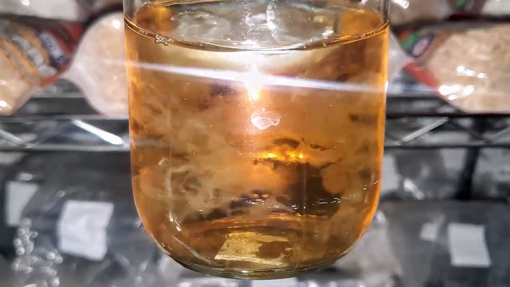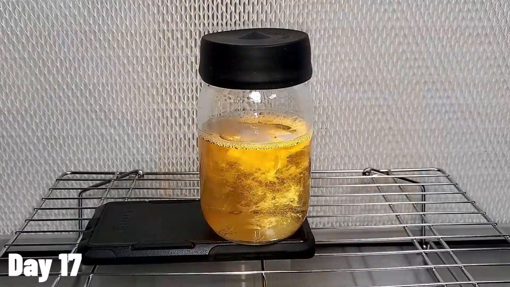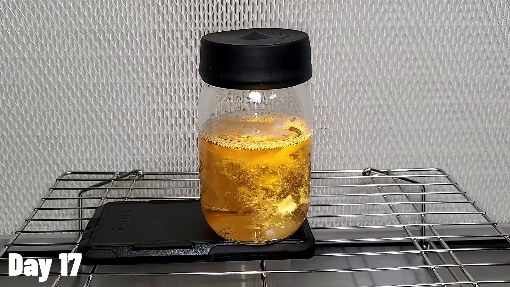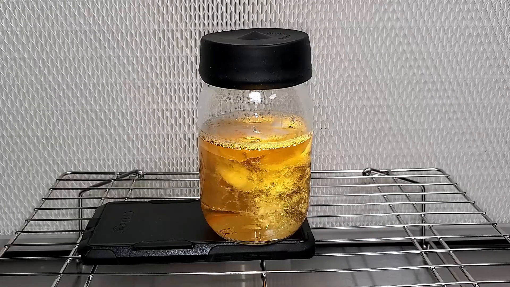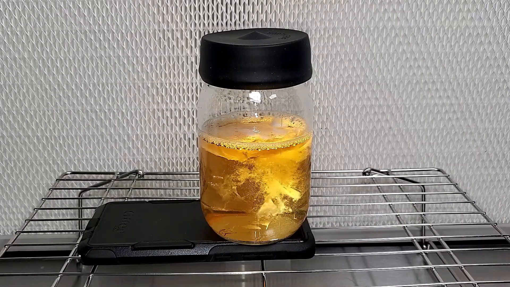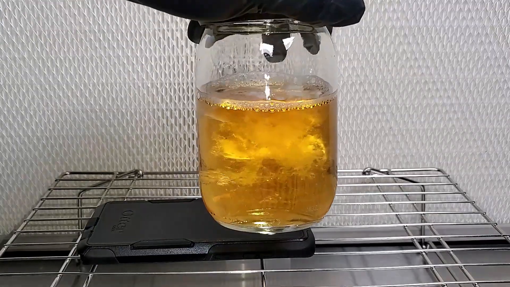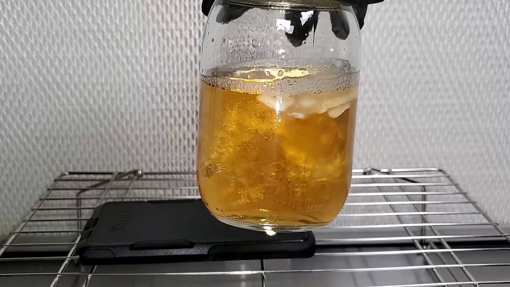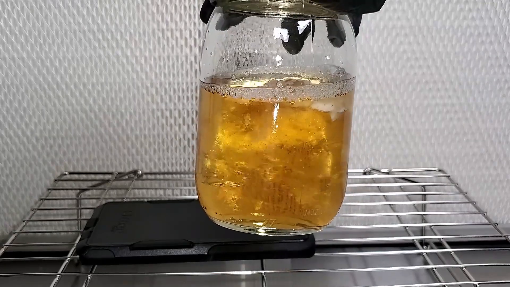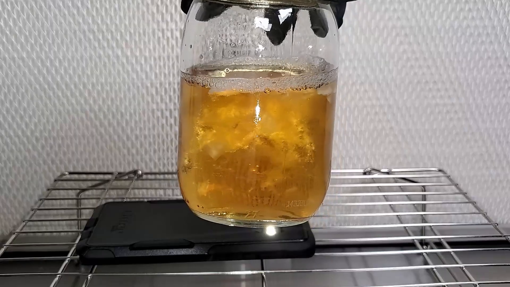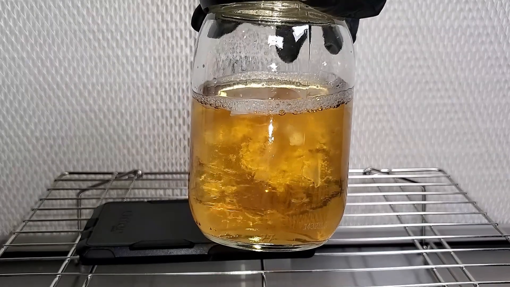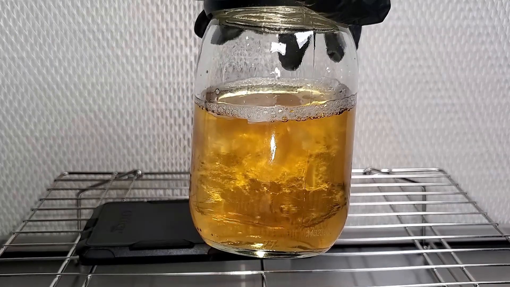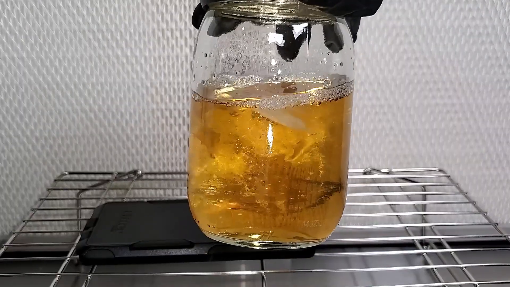All right, so now it's day 17, and to be honest with you guys, on day 14 I could have did the steps that you're about to see right now. I just got busy, so I had to wait an additional three days. But at any rate, you can see how the mycelium looks right now. Now what we need to do is we need to put it inside of our syringes. So with this jar, you can actually make 30 ten cc syringes. I'm going to give you an example of how to do two of them.